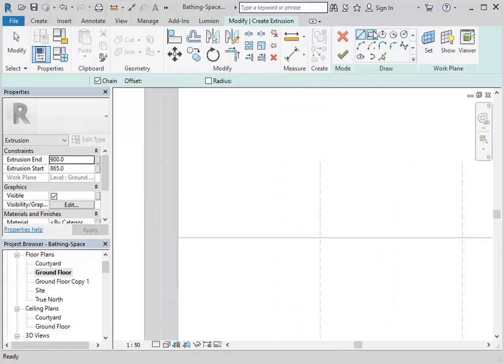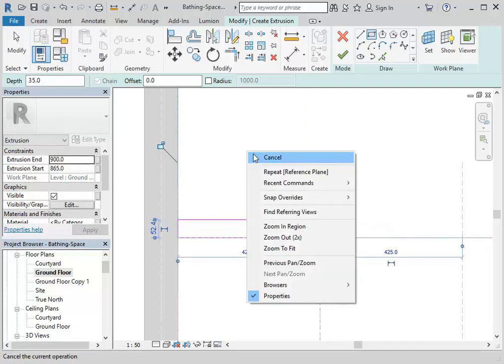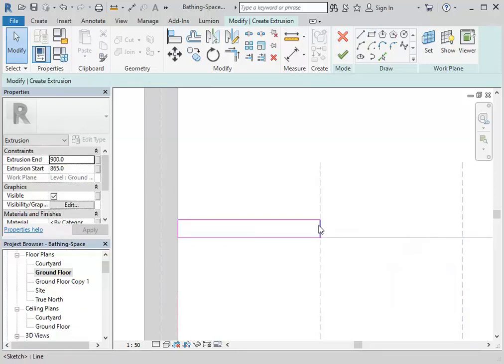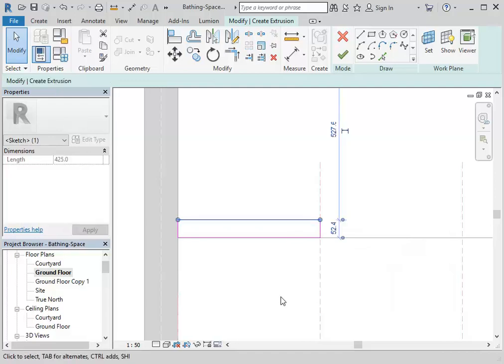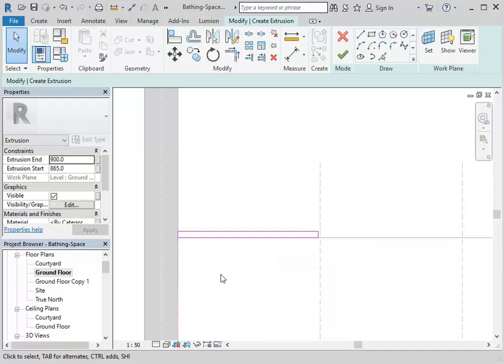With the rectangle tool, I'll start by snapping onto the objects that I have. Then I can select, say, this line here and change that depth to 20. Then select this line on the right and make it 420.